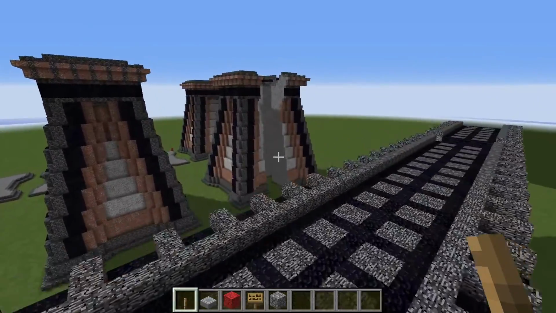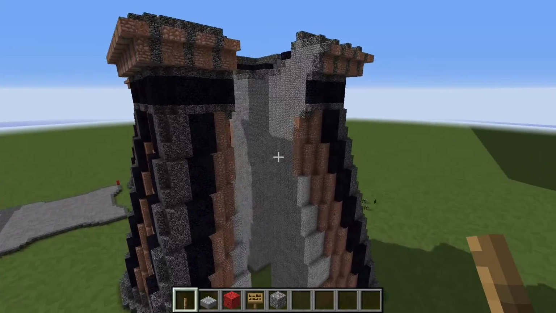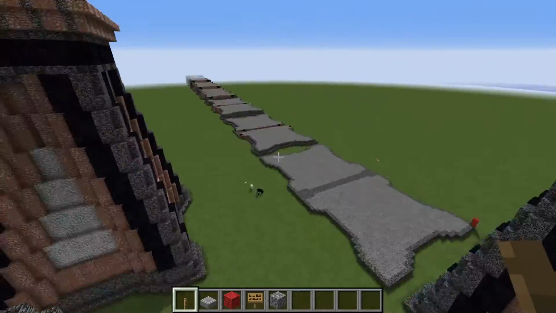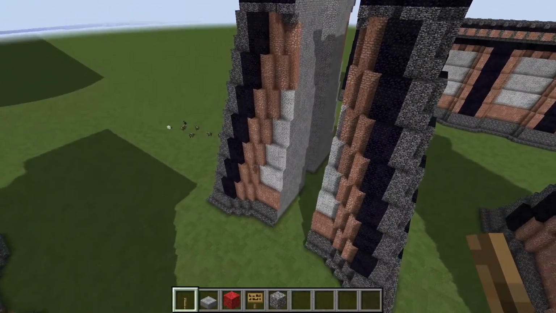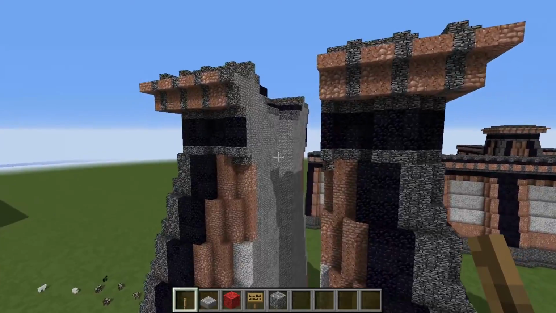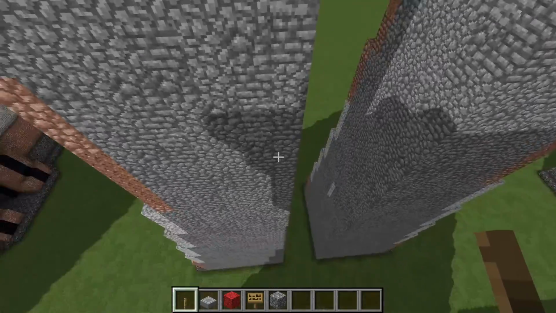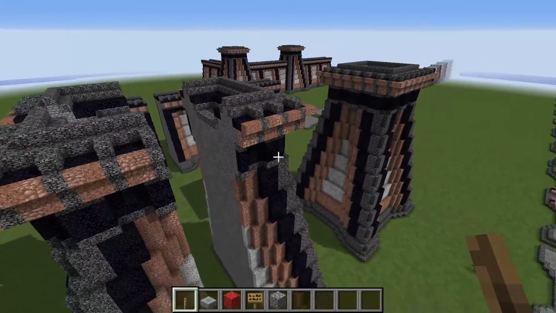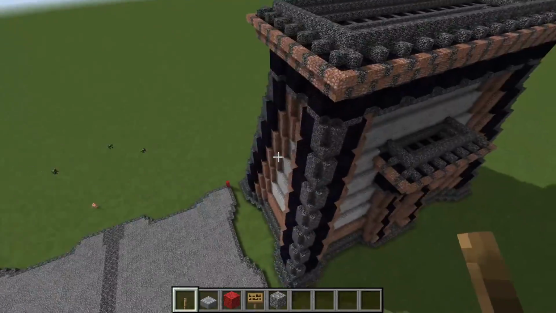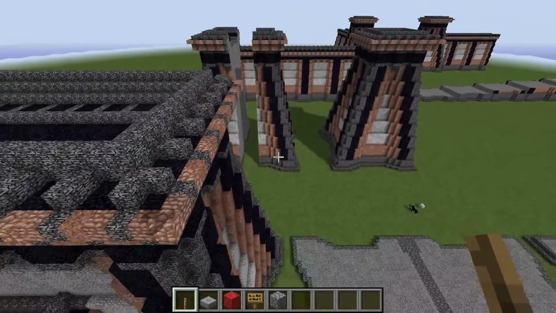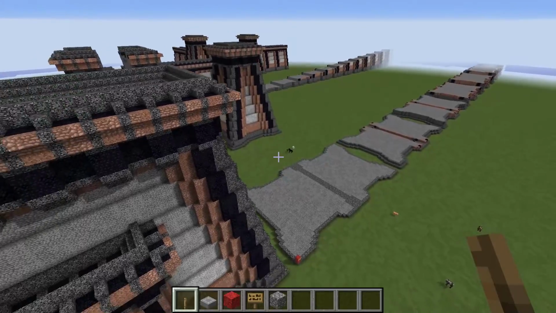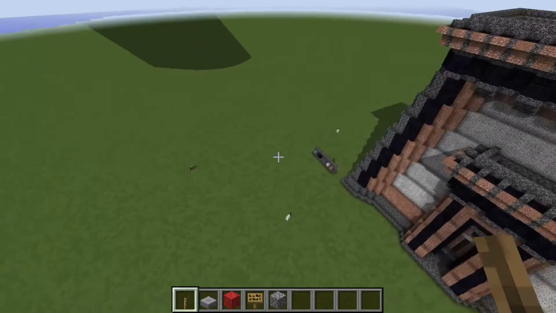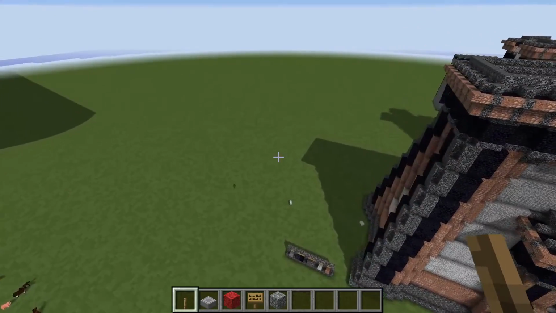Of course, the interior fill of this is done of cobblestone, because I assume you're not going to fill these walls in solid if you're doing this in survival. You probably just want to build the outer shell. So with that in mind, I have filled the entire interior solid with cobblestone, like you see done here. And the other materials are going to be only for the shell of the building. The pylon is filled with cobble also. So that will save you quite a lot of time and materials. If all you need to do is build the shell, I think that this project is much more doable in a survival setting, if you so choose.